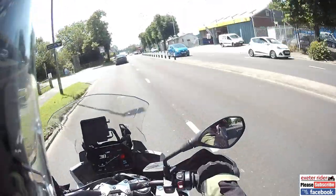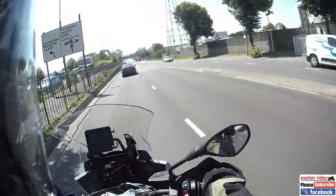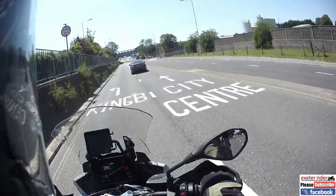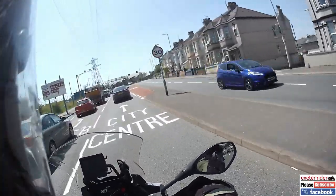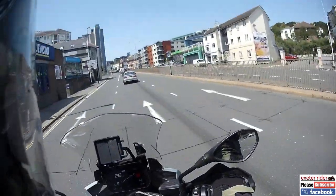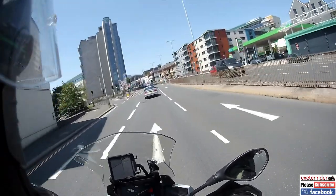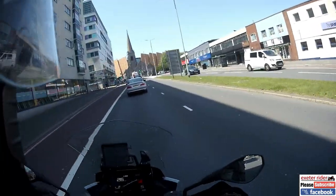Kind of gives you the impression that you could really take the mick with this bike, and it will look after you. But there's always a line there, of course, isn't there, as with all these bikes. Power delivery is incredibly smooth. The handlebar height is at a nice width, and I find myself not reaching too much as well, which is nice. I feel like you can conquer anything on this bike.